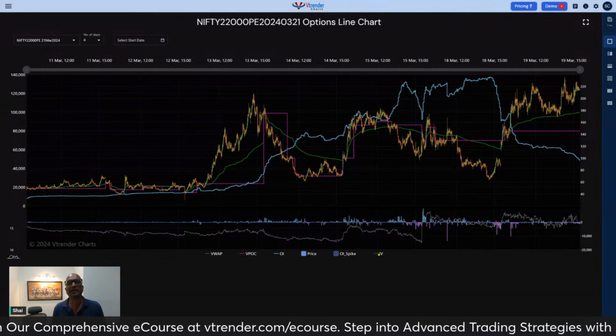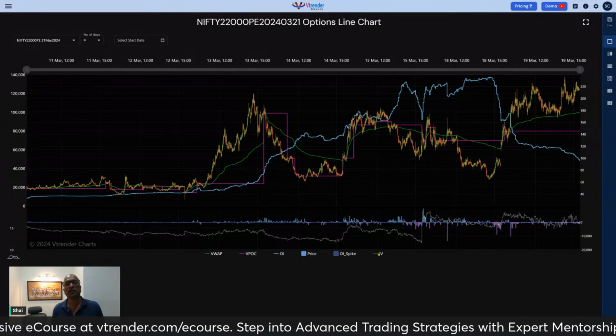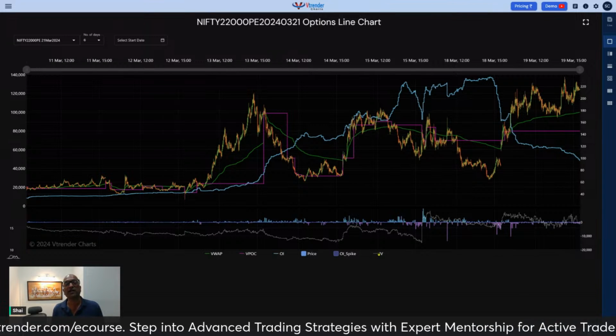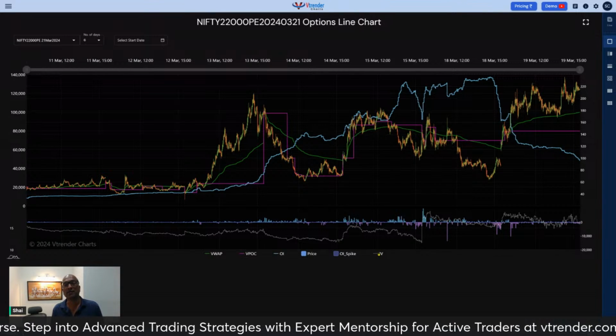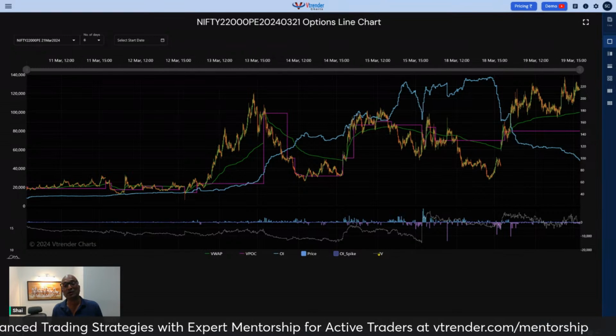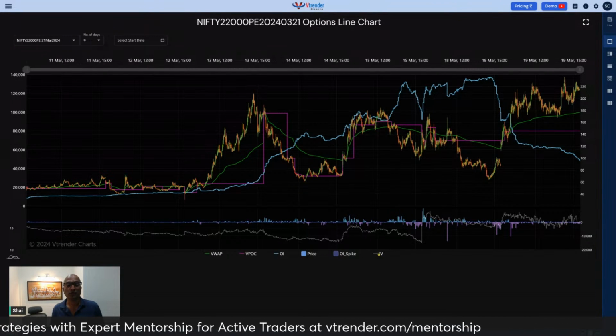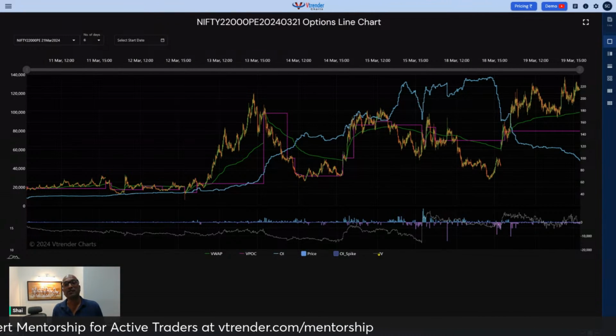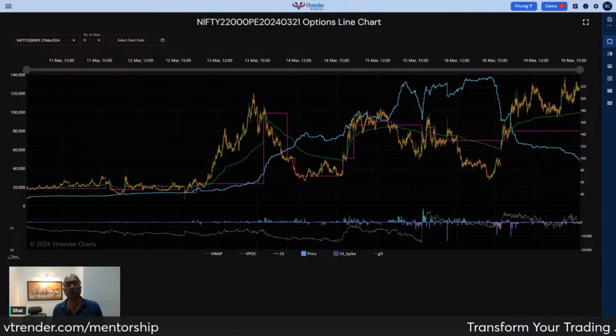You want to work with data. You want to work with information, and you want to go back to the market to find out what the market has done at a particular zone in the past. And this requires work. And if you're willing to do this kind of work, then the market is going to open up lots and lots of things for you to explore.